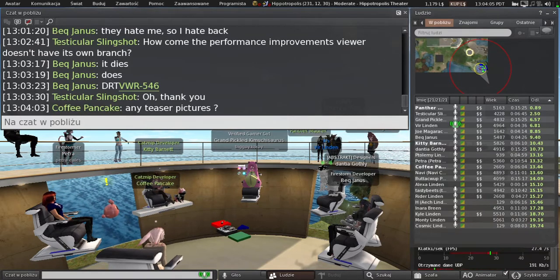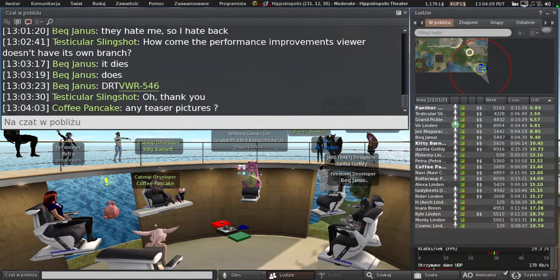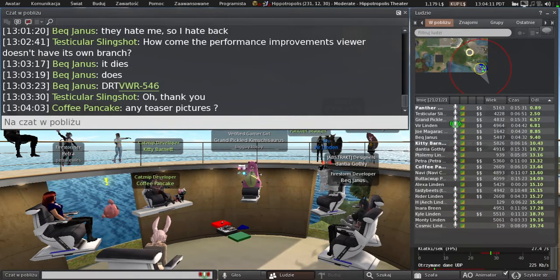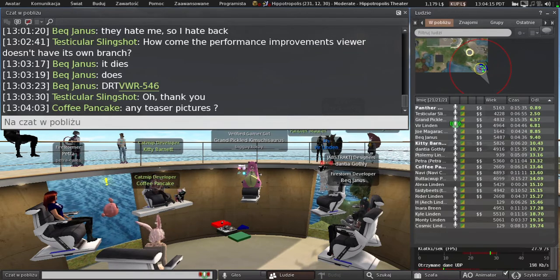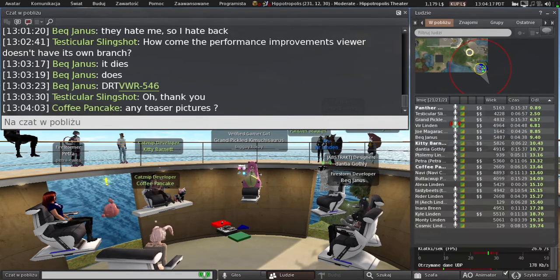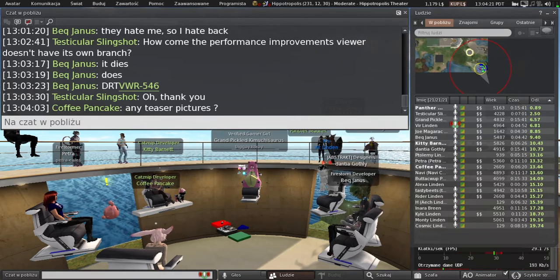Yeah, performance improvements is the Dirt Viewer 546 branch. And too early for teaser pictures, sorry. It would just be a bunch of boring documents at this point. Let's see, so I think that's it for updates.